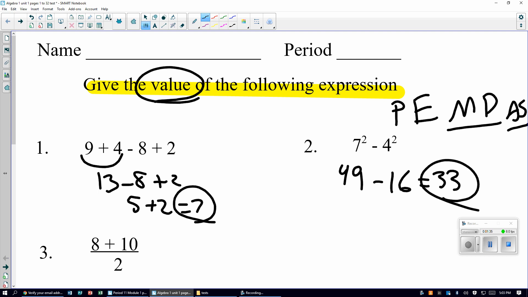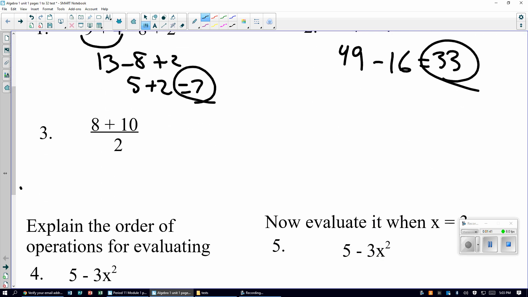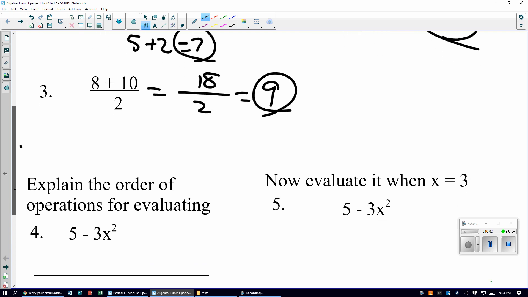Make sure if you have any questions, just ask. So here is a little tricky one. 8 plus 10. Remember, you have to find the answer to the top because fraction bar is hidden parentheses. So that's 18 divided by 2. 18 divided by 2 is 9. There are no exponents.